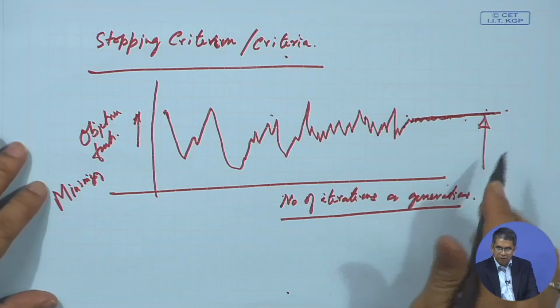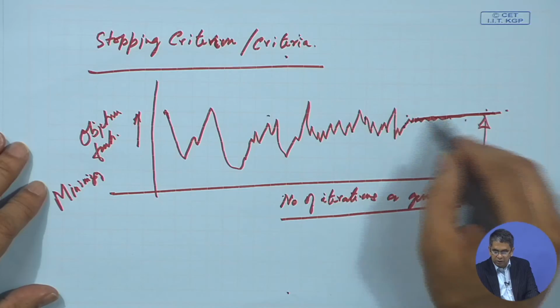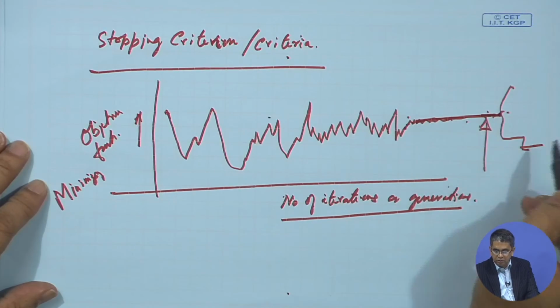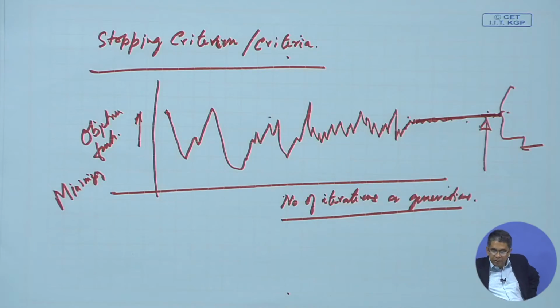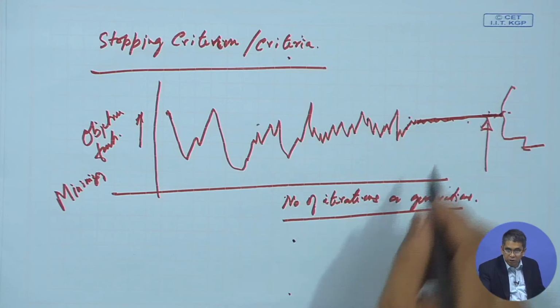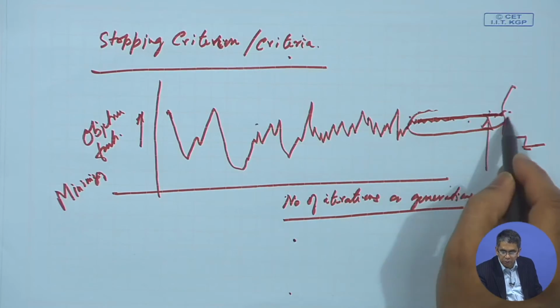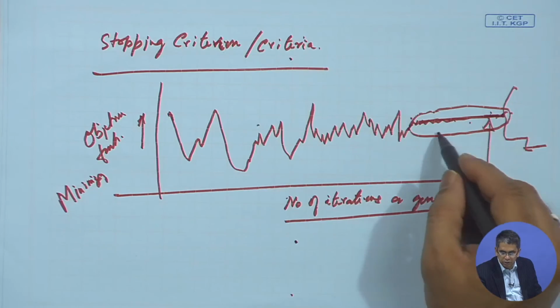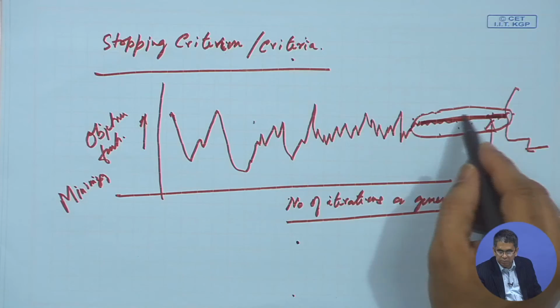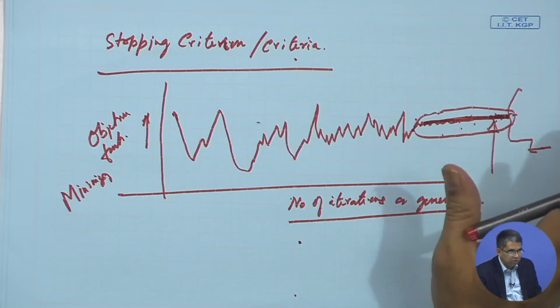But not always. I have also seen that after 1000 iterations suddenly it drops like this. So it does happen. You cannot prevent that, but you have to be reasonable. You cannot do maybe 100,000 iterations, which is probably too much for a problem, although sometimes it may be necessary. So stopping criteria may be given by the number of iterations, or you just visually look at the so-called optimum solutions and see whether you are getting some kind of stable regime, and maybe it is safe to stop here.